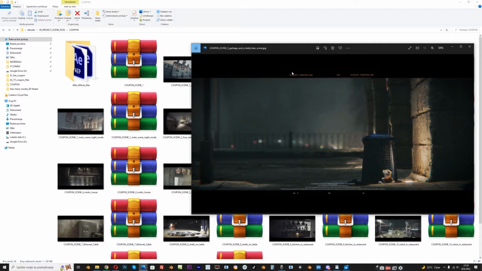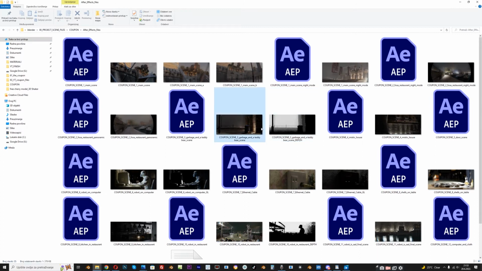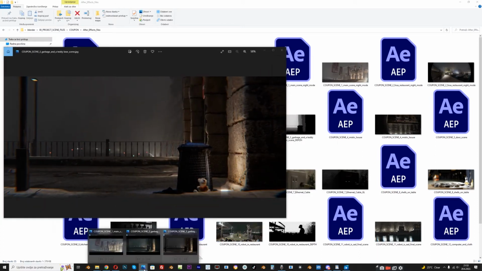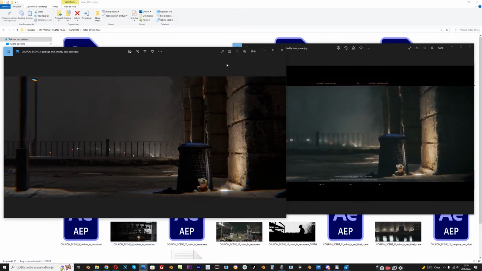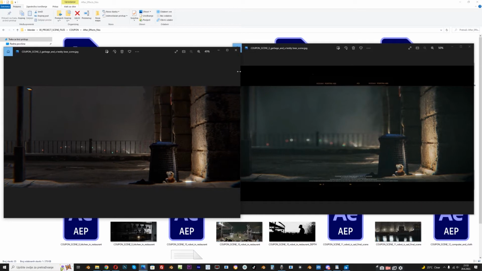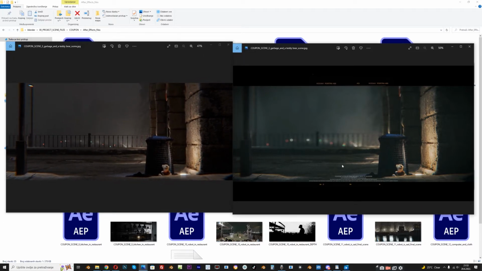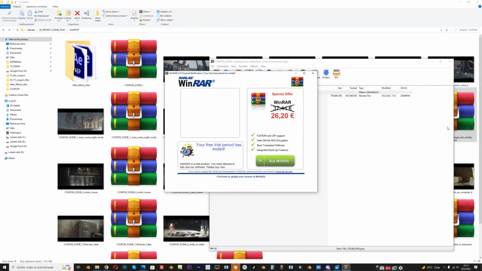So this is After Effects, and this is before. This is just from Blender, and this is after. So you can see a big difference. Let's open this Blender file.